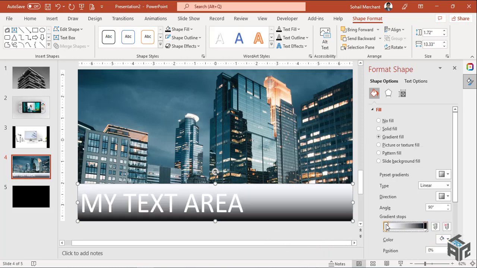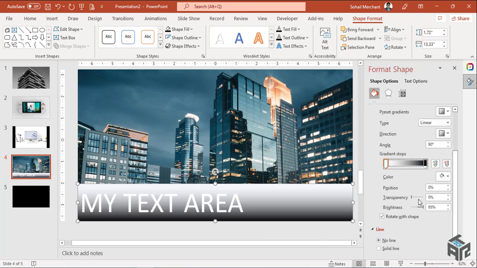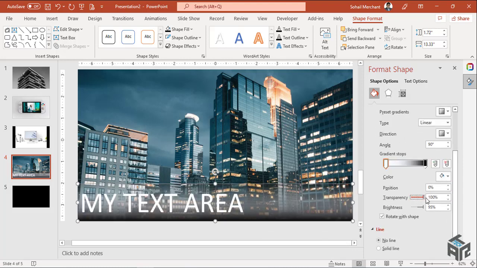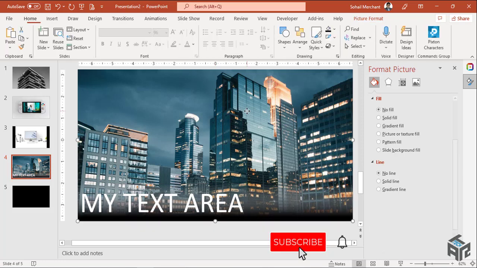Now choose your white area from the gradient and set its transparency to 100%. You can also insert another stop to give a new shade to your image, like this. Now your text is visible, your image is covering your slide, and that's it.